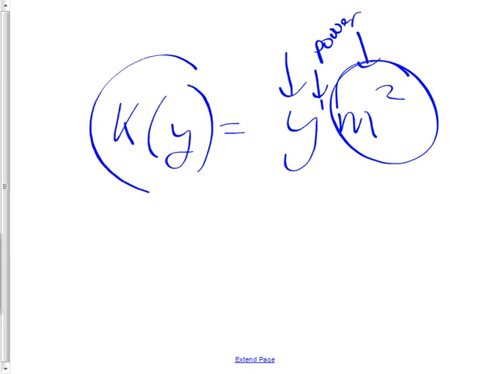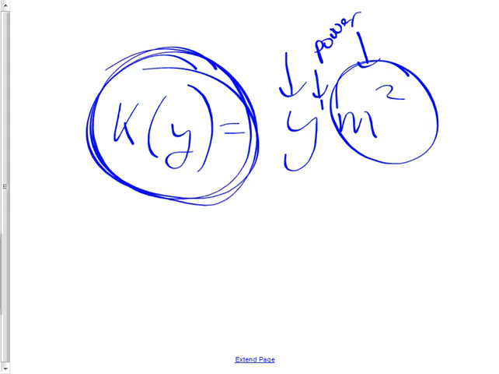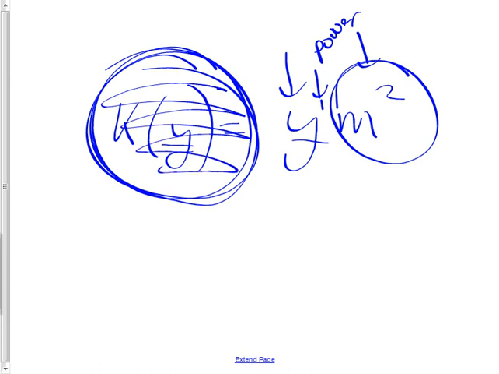If it didn't have this beginning part, you wouldn't have been able to tell. But in the directions, when it says that it's a constant, if it didn't say that, would it still be that? Because they've told you this, yes, you would be expected to know, even if it doesn't say in the directions, that this must be the variable. It has to be because of how the problem's set up. And if that's the variable, the other one must be the constant. Okay, one last, yes? What if it doesn't have that k of y, but the directions said m and l are constant? Okay, if it didn't have this, and then it said, by the way, m is the constant, then for sure the y has to be the variable.